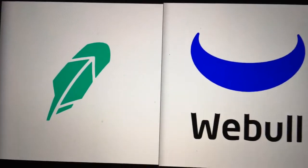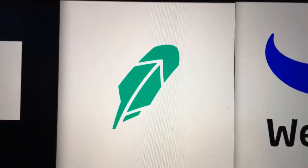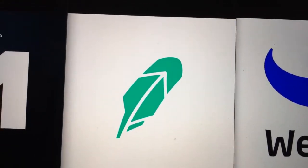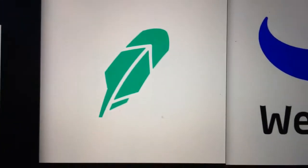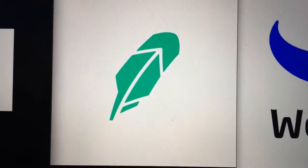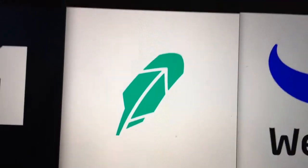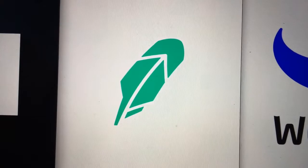Let me talk about these other 2 though. So Robinhood, probably one of the well-known, probably the most well-known one actually. You can use it for long-term investing, but you can also use it for short-term trading. It is a bit different than this one in that you can't buy fractional shares yet. They are implementing a feature where you can buy partial shares. So if you want to own Amazon right now, at the time of making this video, you've got to have enough money to actually buy Amazon in your account. So yeah, it's really not the best in that regard.